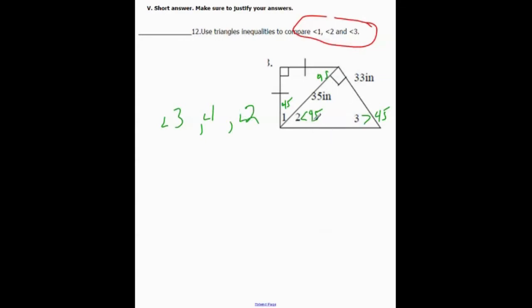There are other ways to approach this problem. You can actually solve the lengths of all these sides, because with a 45, 45, and this being 90, you know that you can use special right triangle properties to come up with these lengths. You could use the Pythagorean theorem for these lengths over here.